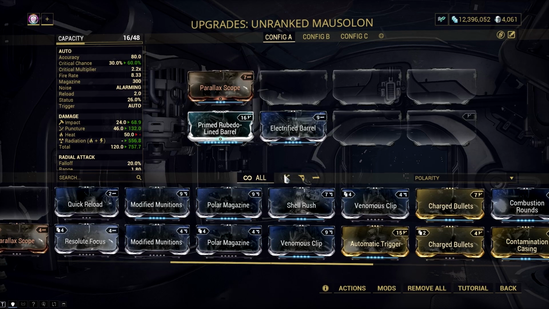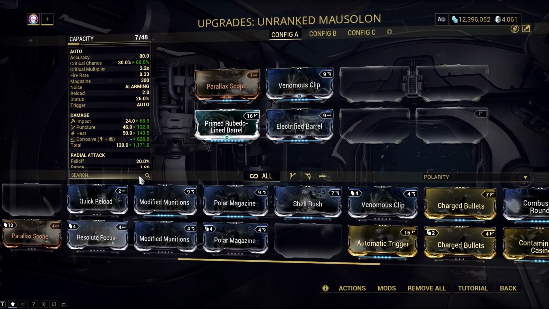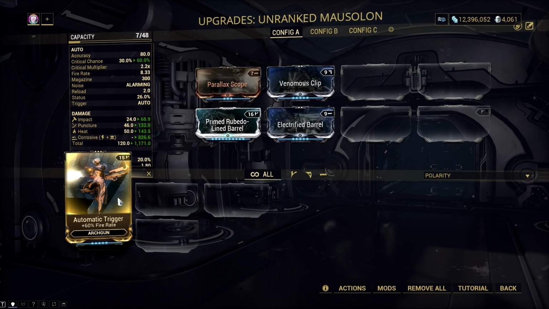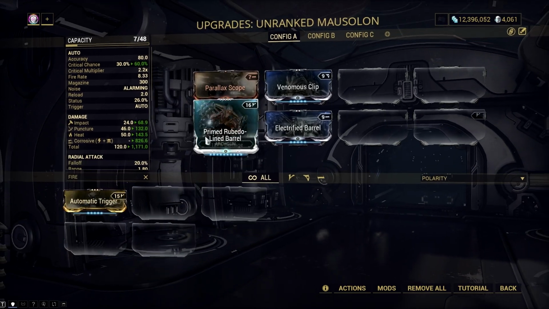Another factor of this leveling method is how consistent you are in proccing the stealth affinity bonus. If you can maintain this throughout the mission, then there is a possibility that you would end up max ranking even those mastery rank fodder weapons in just one run.